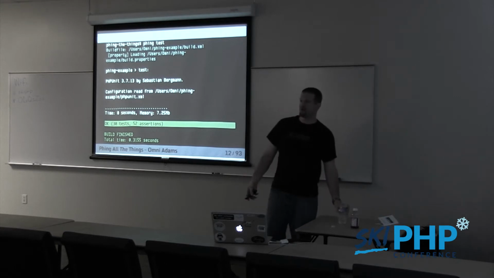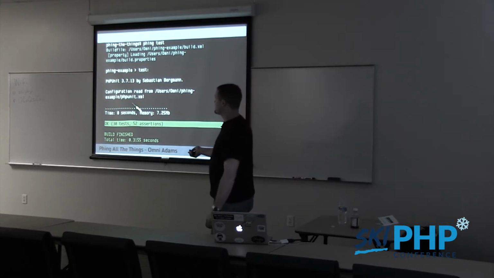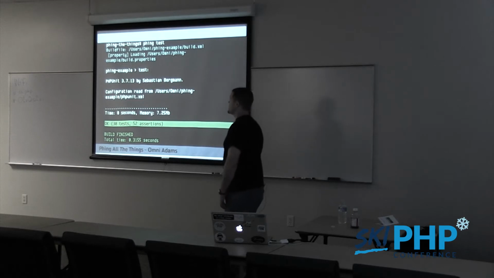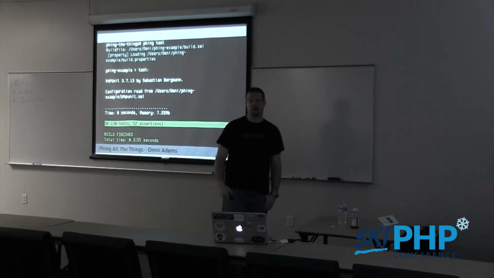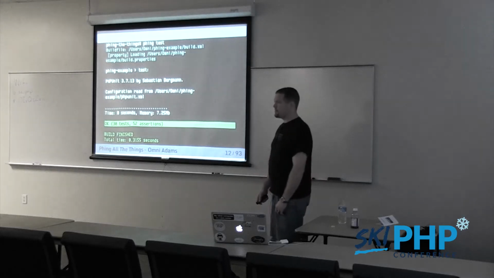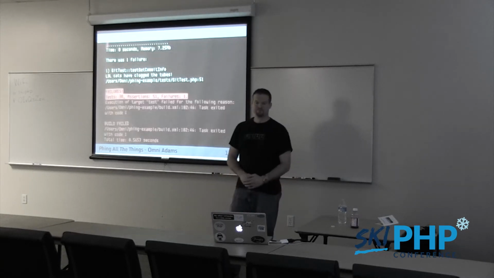And you'll see the familiar PHPUnit stuff in the middle there. You can see we've got all the dots from all of our tests. At the top, you'll see the name of the build file, which you can change with the command line option. And it will tell you the name of the properties file, which we're going to get into in quite a bit of detail as well. And then at the bottom, it tells you the status of the build and some timing information, so you can see how long it took to do your build.